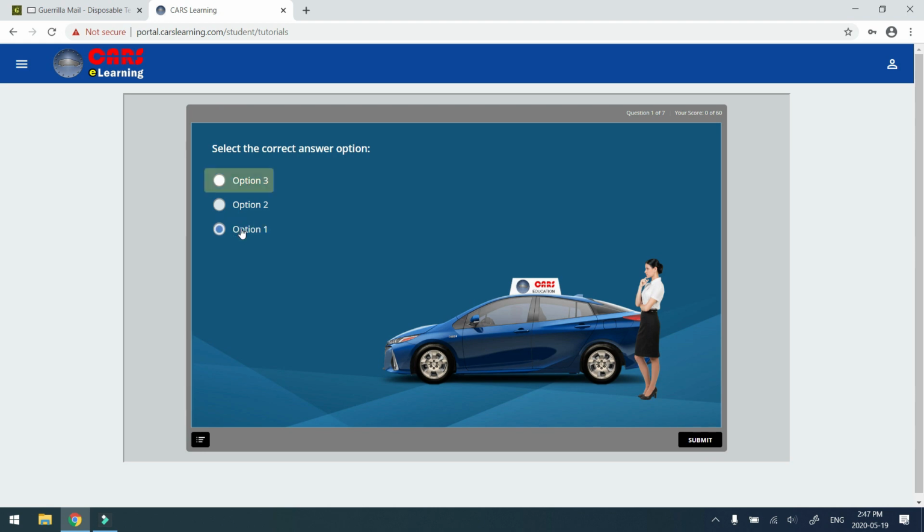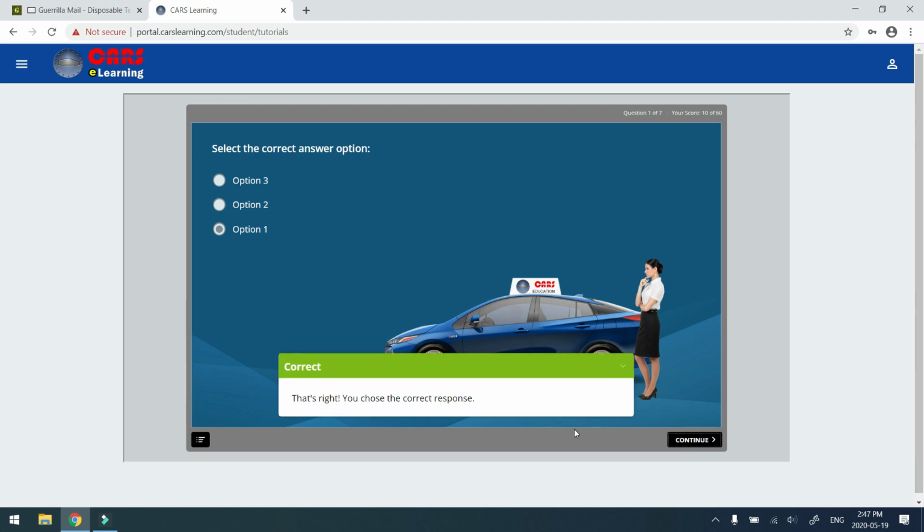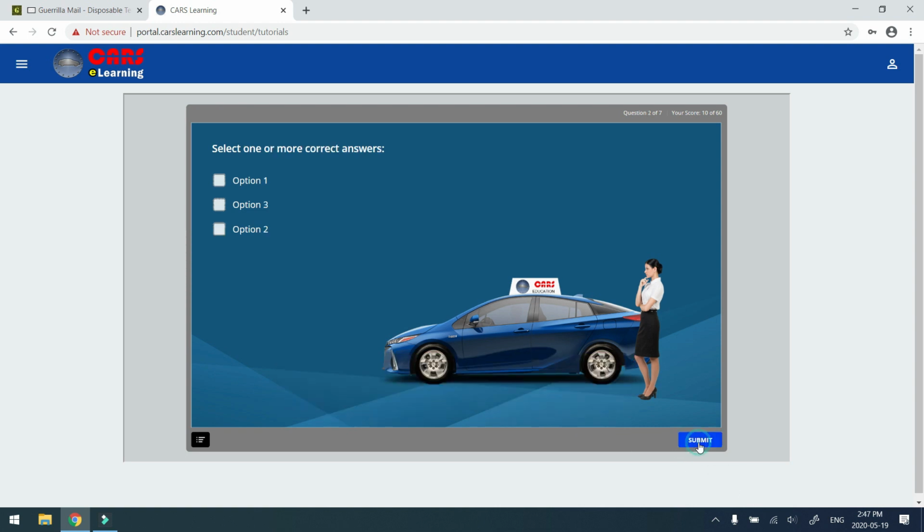Now the shortcut key for this is tab. I could go to this one, press the space bar, tab again. I could actually go back to that. Now let's tab to go to option 2. I press the down arrow. If I want to go to the next option, then press down arrow again and then press the space bar. Tab again, I would then see that the submit button here is highlighted. All right, then I press space, and it would say yes, I got the correct answer, or no, I did not get the correct answer.